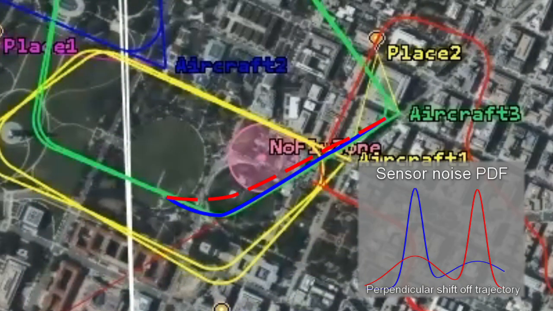The right graph shows the probability distribution function of the noise model affecting the sensor data, with an offset from its trajectory. The red line represents the noise model of a compromised agent's trajectory intersecting the no-fly zone, while the blue line represents the noise model of the nominal path. These experiments involve a bimodal distribution, making analysis complicated. Detecting the status of a specific drone solely from one data point is challenging.